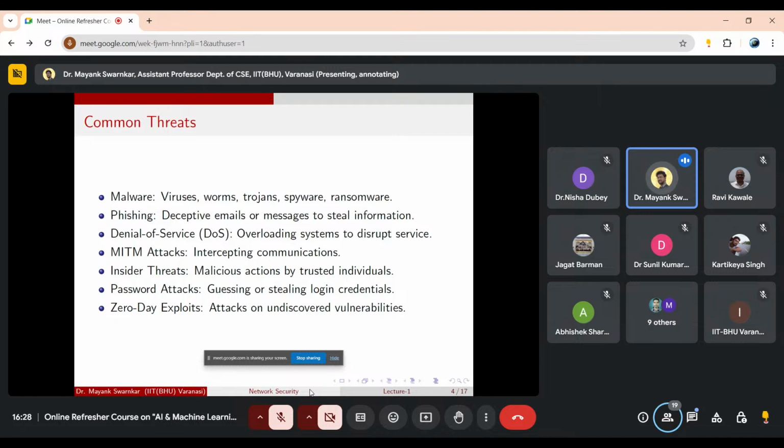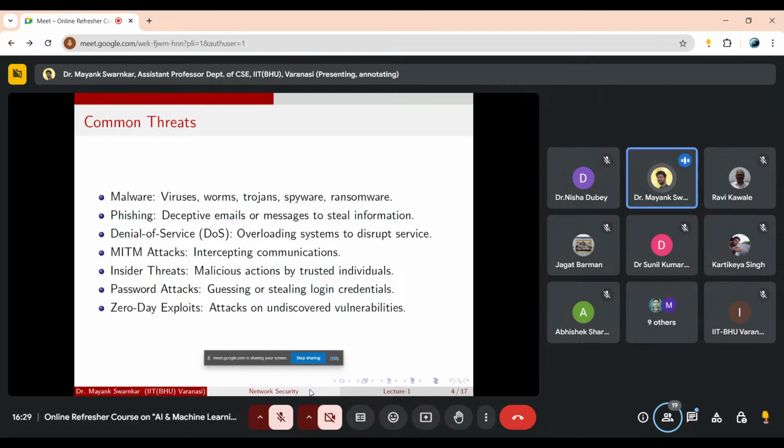Suppose a hacker is outside and wants information or data from that company or institute. What he or she can do is bribe one person among those 10, saying, okay, I'll give you 10, 20 or 25% of my commission, and you just have to take this pen drive and plug it into one of the machines. Such a person who is compromised and doing this illegal action from the inside is known as an insider threat.